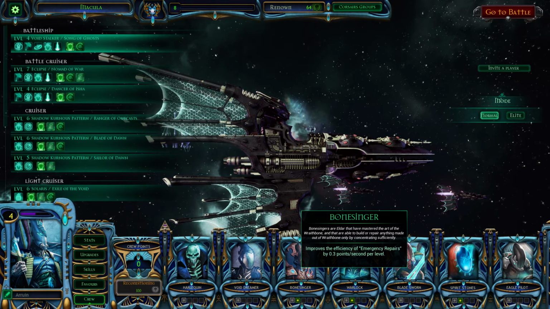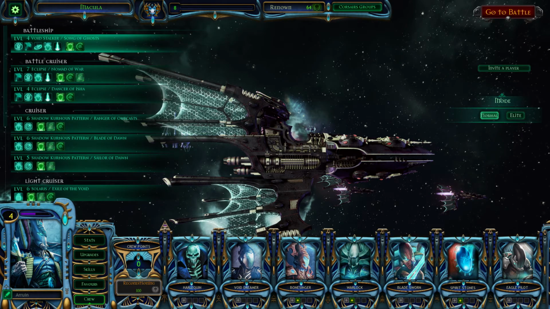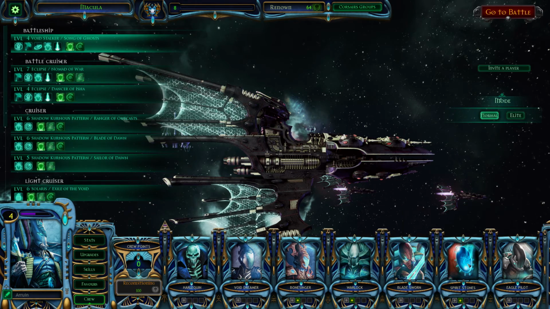Bone Singer, who doesn't like improving the efficiency of their emergency repairs, especially on Eldar ships which don't exactly have much health to start with, so let's repair as much of it as we can when we can. Warlocks, because we all like a little bit higher chance of critical. Blade Swarm, yep, you can increase your troop value. As you've seen, there's plenty of other ways of increasing your troop value, and I would argue better ways if you wanted to do that, rather than putting 3 of your crew points into here.